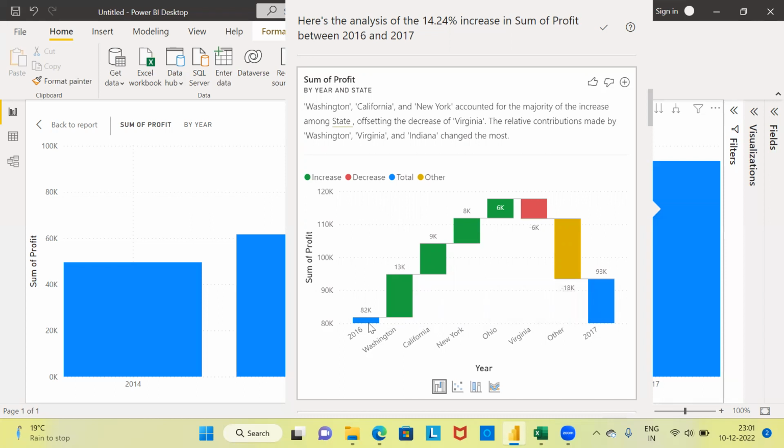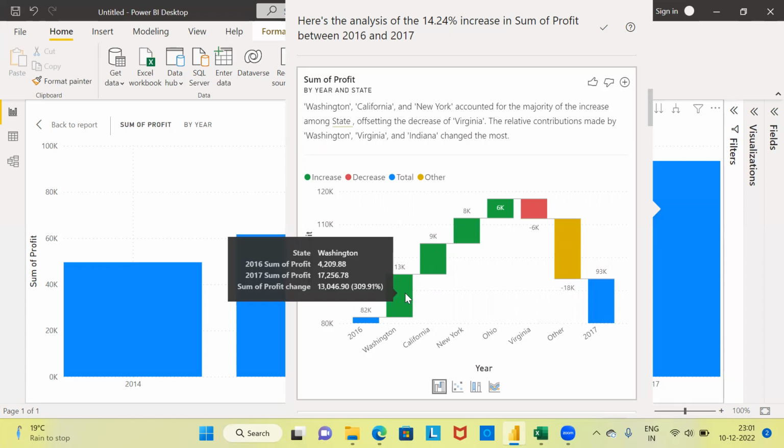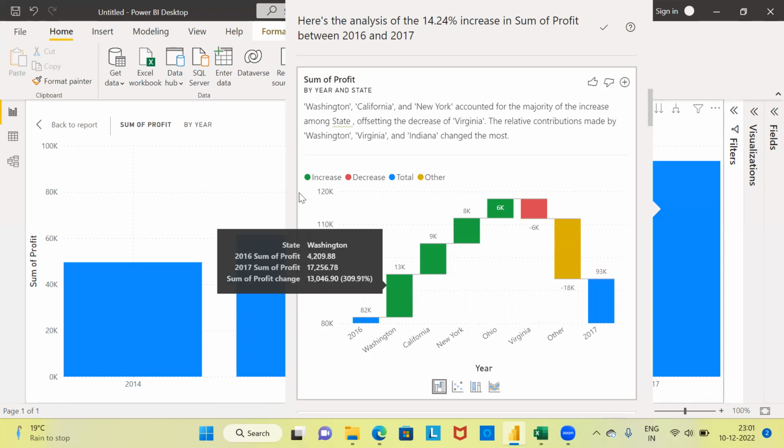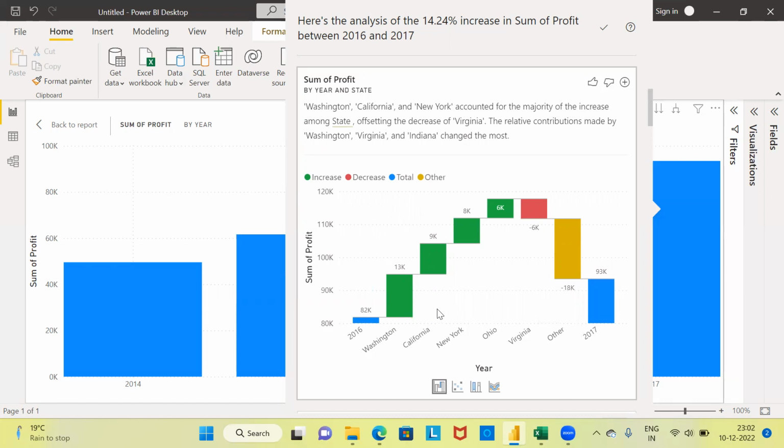You can see here at the extreme corners, you have the value of total profit. This is 2016, which is highlighted in blue color bar, and this is 2017. And wherever it shows a green color bar, it means that it is positively contributing to profit. So states like Washington, California, New York, Ohio accounted for high profit.